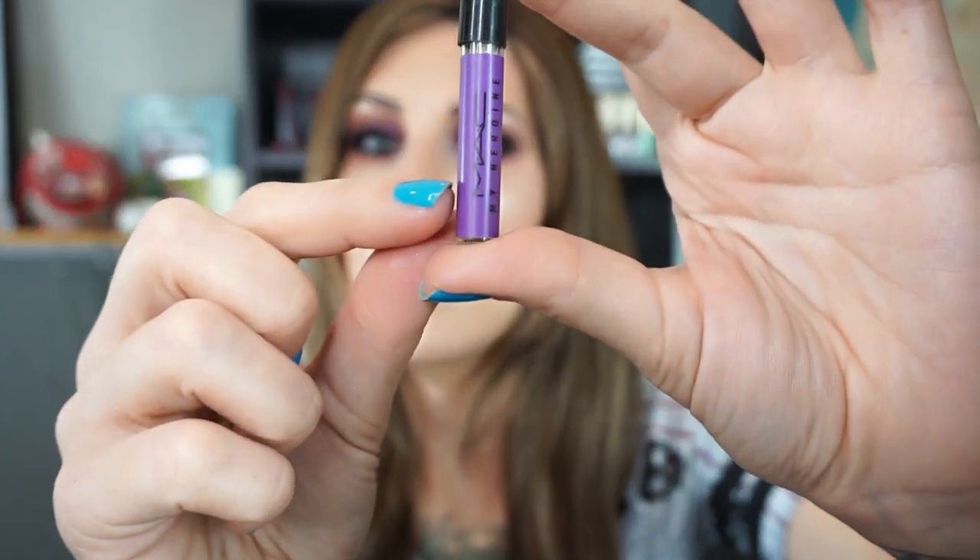This one I actually just used up today. This is in the scent Ruby Woo — it smells exactly like cedarwood, literally like a man's woody cologne. I actually kind of like it, but not enough to repurchase it. I did finish this up earlier today and I'm wearing it today. The last one — since we technically still have three or four days before this video is supposed to be posted, I can tell you right now that this will be gone. This is in the scent My Heroin. All three of these started completely full to the top of the label. This one's down to about here, so one more use and it'll be gone. I'm pretty proud of those.